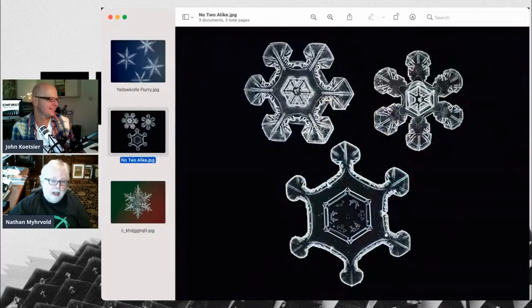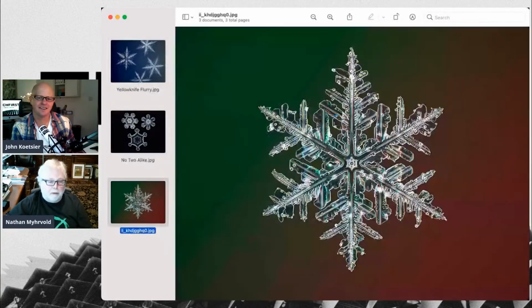Now, this really nice stellated dendrite process really only happens when it's about minus 15 C or minus 5 Fahrenheit. And that turns out that's really cold. I naively thought, okay, I build this thing and now I'll go stay at ski resorts and I just won't go skiing. I'll just open up the balcony and grab some snowflakes. But most ski resorts are in places that are too warm, believe it or not. Particularly where they put the accommodations is too warm. Maybe up at the very top of the hill when the wind is blowing, it's colder.